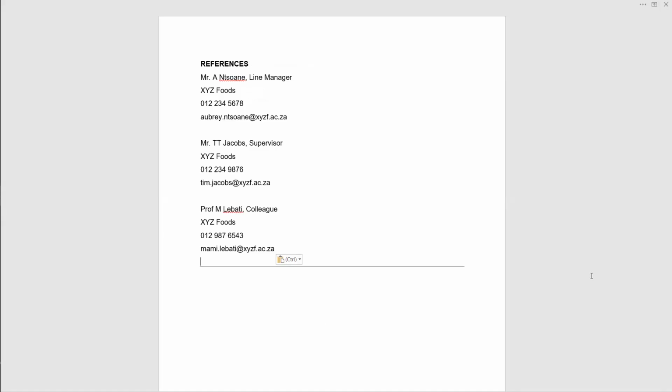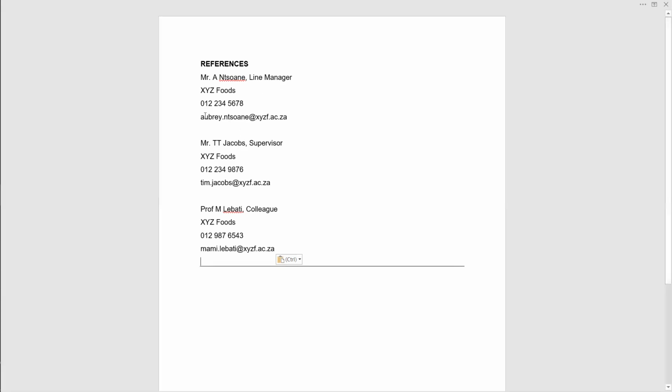And the last section when drafting your professional CV is the references. So you need to list them in this type of order: their name, their relationship to you, the company, their telephone number, as well as their email address. As we all know, we do not include friends and family on our reference list. And also ensure that you notify these people beforehand, before listing them on your CV, that you are going to list them as your references.